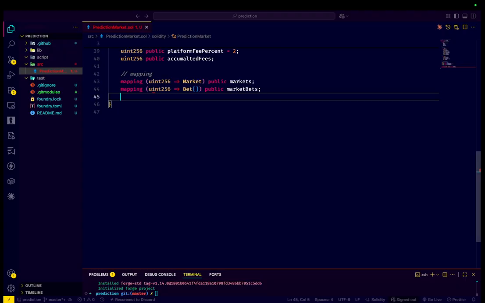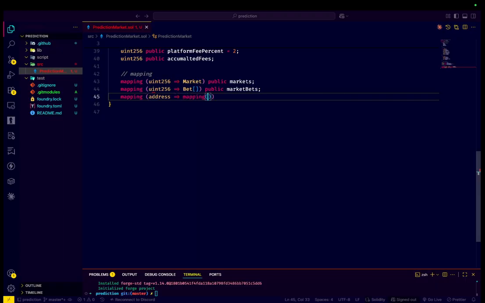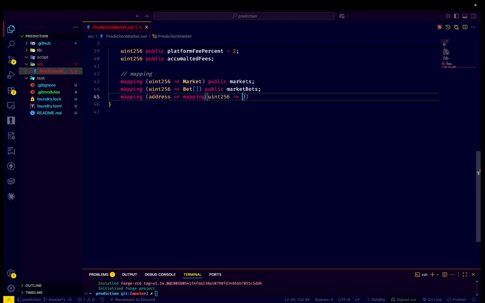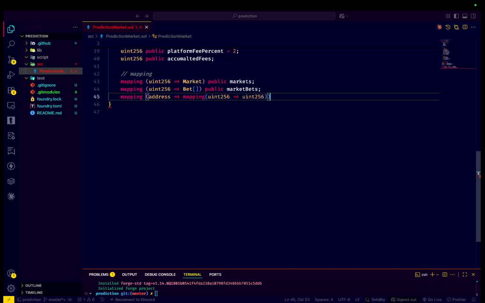And now let's add one nested mapping. This is just a VS Code error. Address, we are going to add the mapping inside the mapping, which is the nested mapping from uint256 to uint256, and let's make it public.